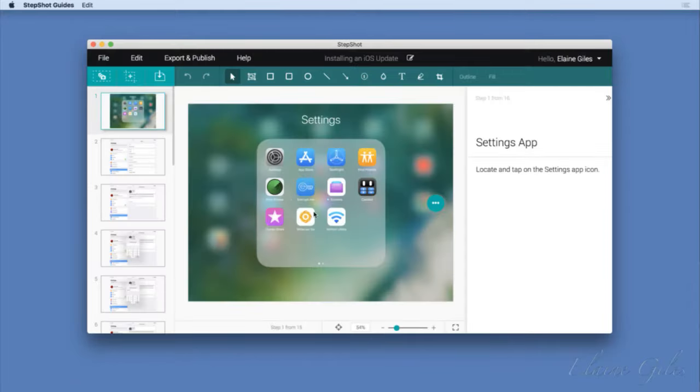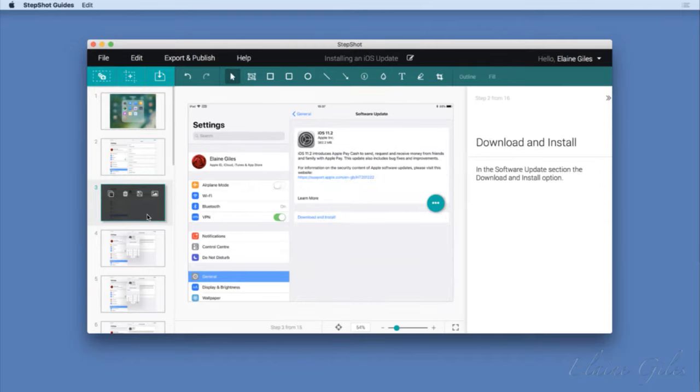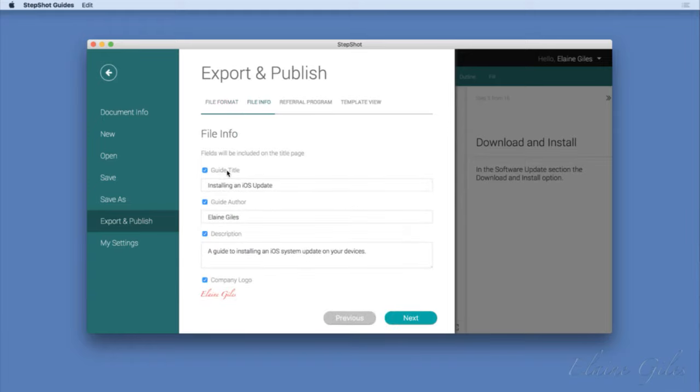So have a think about opening it. There we go. Right, so this has got in everything that we need. It's got the screen captures that were taken, it's got titles, and it's got text descriptions for each step. So it is, as far as you're concerned in the creation of the content side, finished. It's complete. Next thing is to try and get it out. Now, as I showed in the basic session, this involves going to your export and publish and publishing it to a PDF. So I'm just going to go through the process.